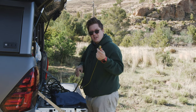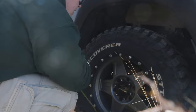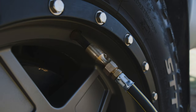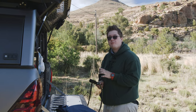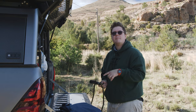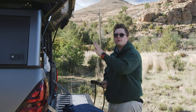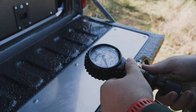It also has amazing quick connects — you're not sitting there screwing stuff or crouching for 15 minutes. It turns the experience into a much easier one. I was sitting at about 2.5 bar but I'm going to bring the tires down to around 1.8 at the back and 1.6 at the front. It's quite a heavy load — normally I do 1.6 front and back if it's not such a loaded vehicle. Just gonna make the ride a little more supple off-road.